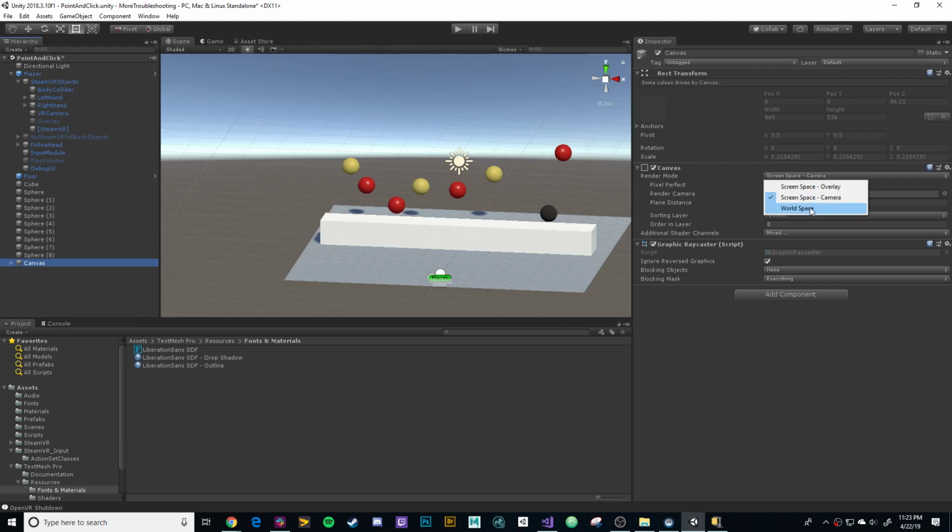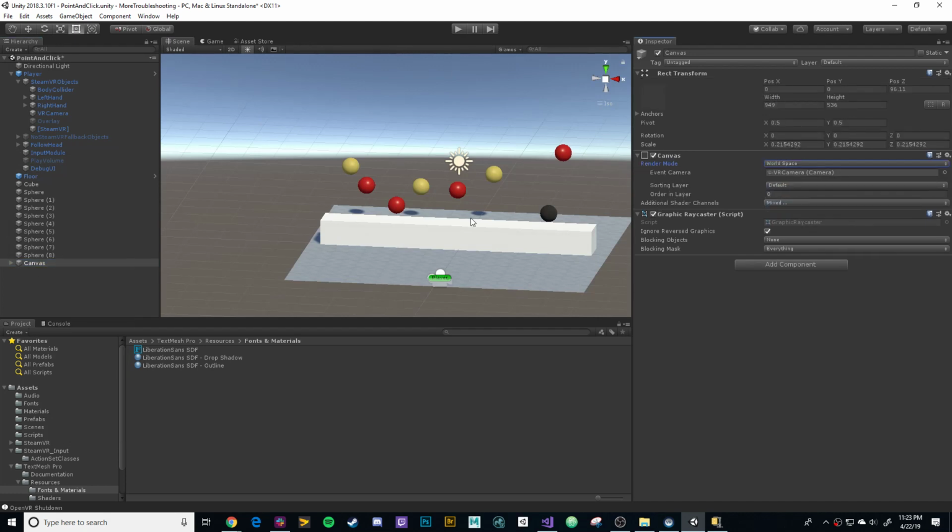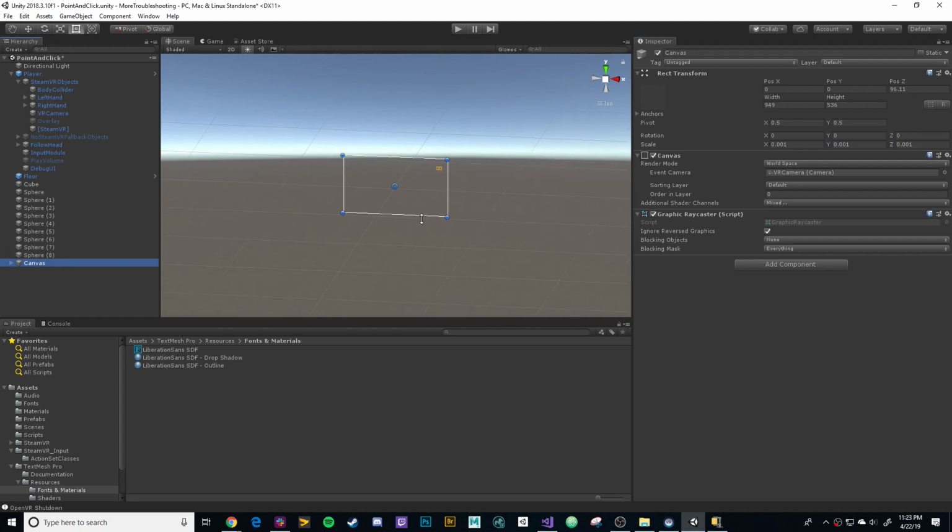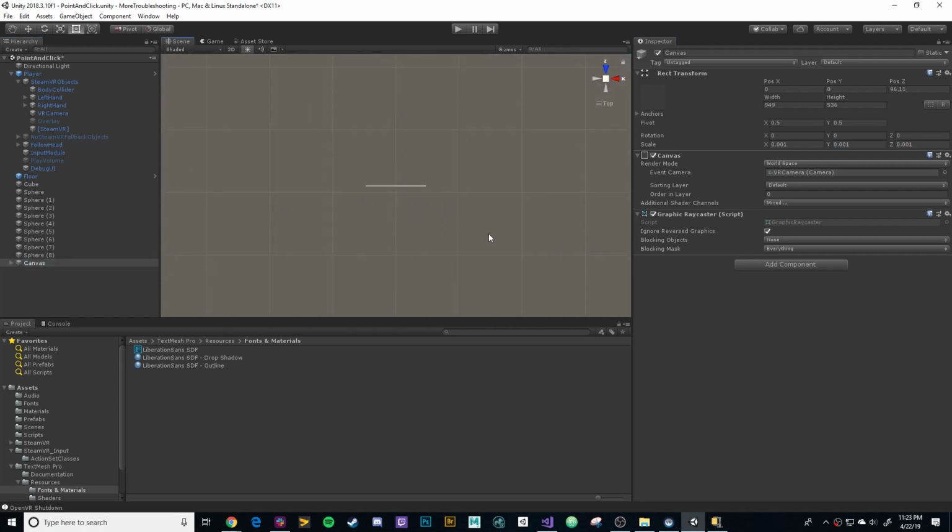Probably have to scale, keeping in mind that world space canvases are, let's do position 0.